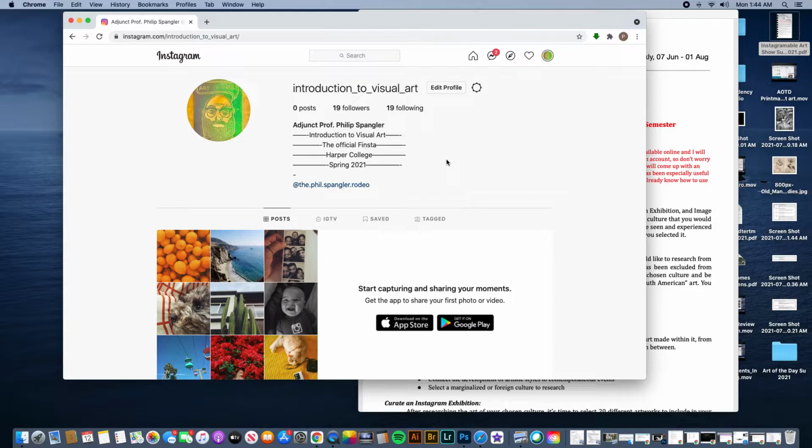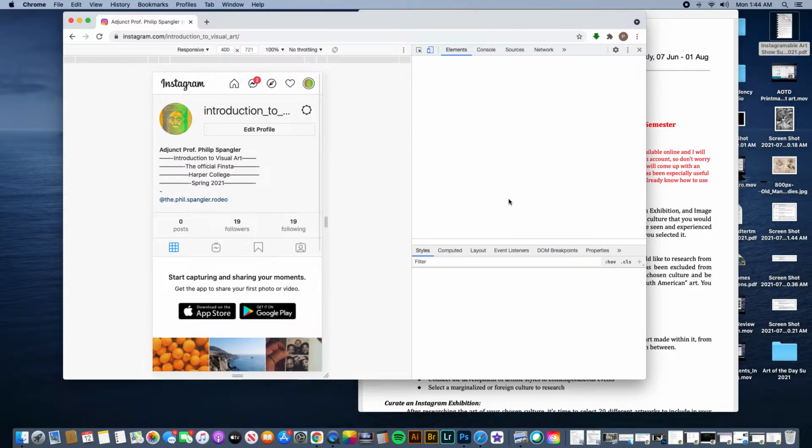If you're on a PC, right-click anywhere on the screen, or if you're on a Mac computer like I am, hit Control, click, and then find the menu and go down to Inspect. And here you have all this complicated stuff on the side. Don't worry about it.